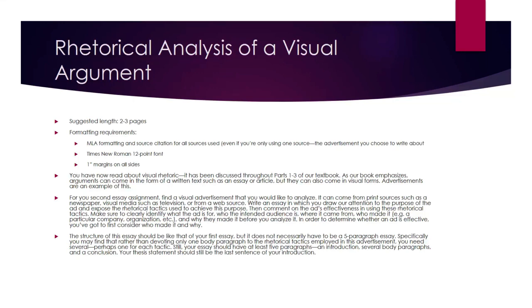So this is essay assignment 2. It builds on what you did in essay assignment 1. So in essay 1, you practiced some rhetorical analysis. In this essay assignment, you'll be practicing some rhetorical analysis again, but instead of analyzing a written text, you'll be analyzing a visual text. Now that you've read some things in your textbook that deal with the visual rhetoric of images, you can apply those parts of the textbook to writing this essay.